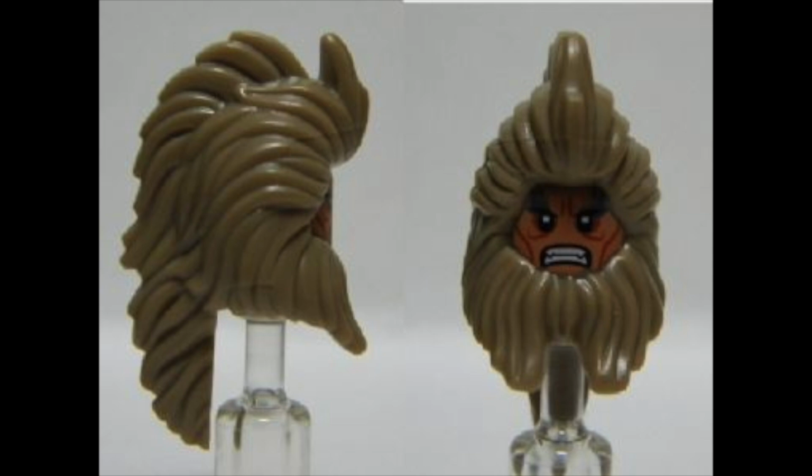Now that's interesting that they chose to do just one singular piece for the head and hair, but I think it works just fine because you would assume there's a normal minifig head under there. I would think they would make the other face the bear face, black with some details. Maybe. Interesting. I thought it was awesome, and he's walking around, and all the characters are in his house, and he's protecting them, walking around as a bear the whole time. So I think if they did a second face, it would be a bear face. Yeah, a very unique character in a huge cast of fantasy elements, and he stands out quite a bit.